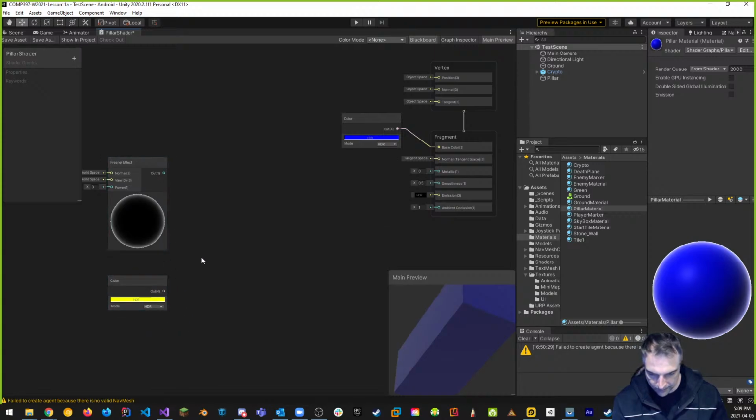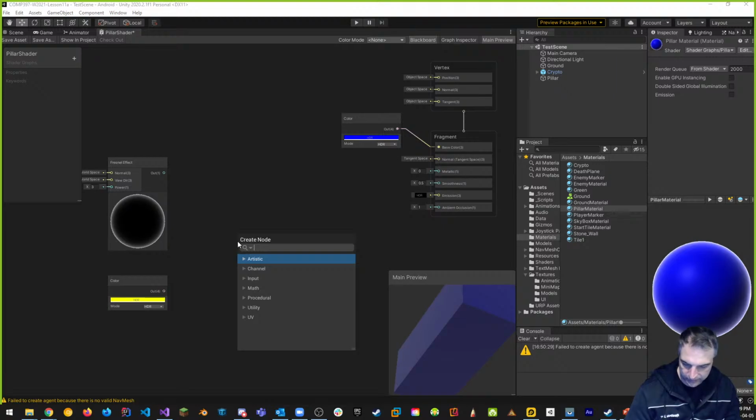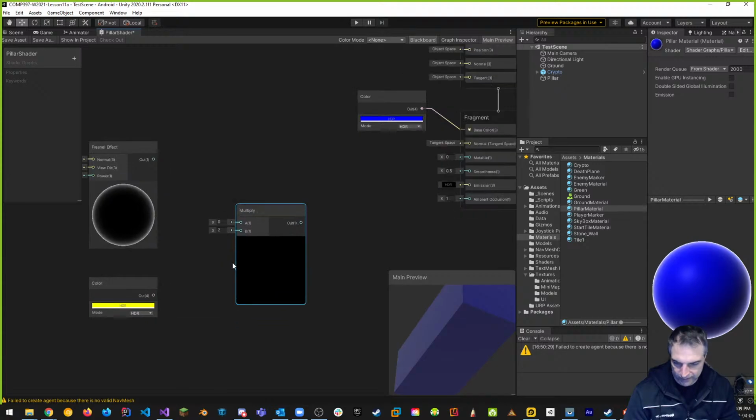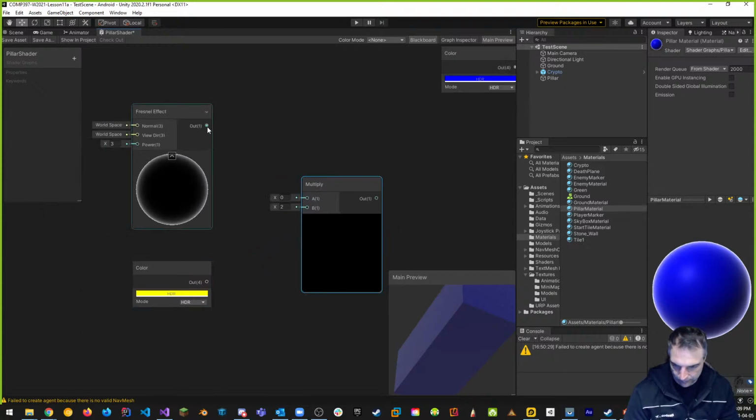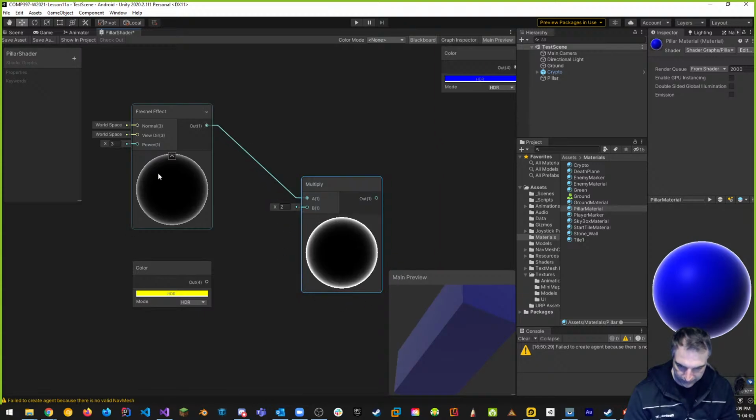I want to take these 2 things and combine them in order for me to get another effect. So the way to do that would be for me to make a multiplier node. That's how you can combine things. Okay, so again, I'm going to press space and type in the word multiply, bring in the multiplier node, and now you can see that I have 2 inputs. I have a blue input that goes here, and I have this output here that goes into here. Let's try that. So I'm going to drag and drop this one in here. This is the original effect, like this. Then I'll take this node and drag and drop it into here, which gives me yellow.